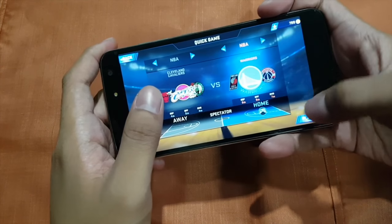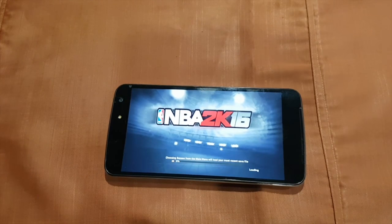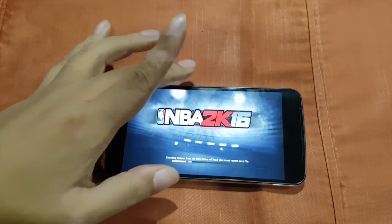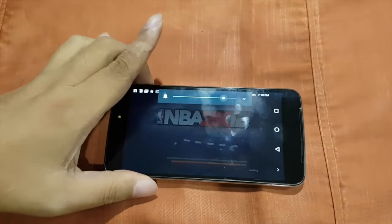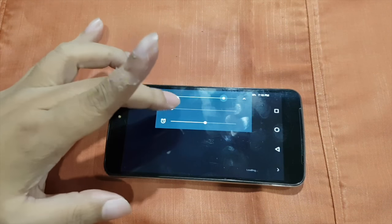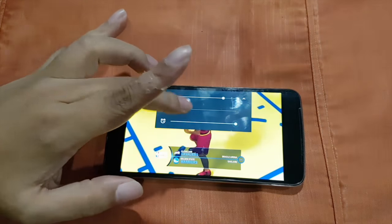So let's have Jam play. Wait lang natin yung load. And it's now safe to... ang lakas.